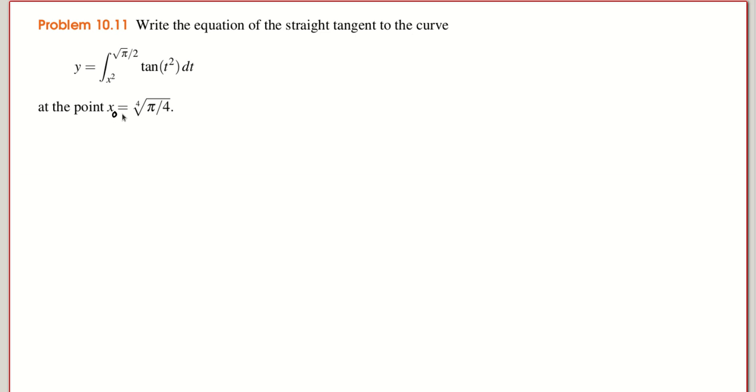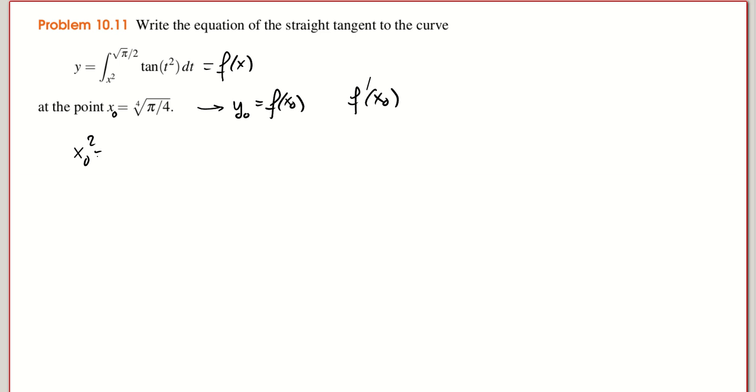And well, there are two things that we need to compute. One is y0, so the value corresponding to, if this function is f of x, that would be f of x0, right? And then the other thing we need to compute is the derivative f prime of x0. Okay, so let's do this first.